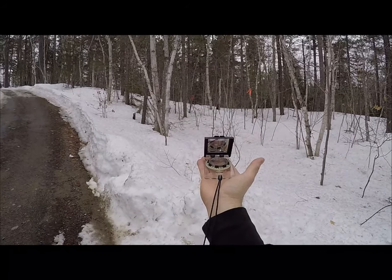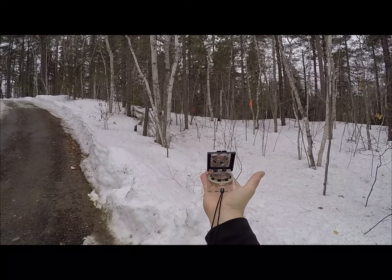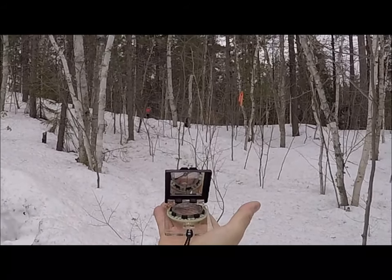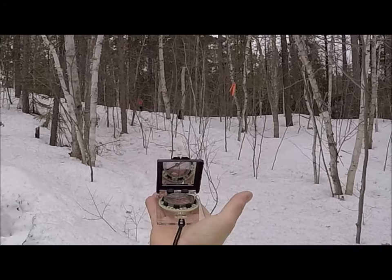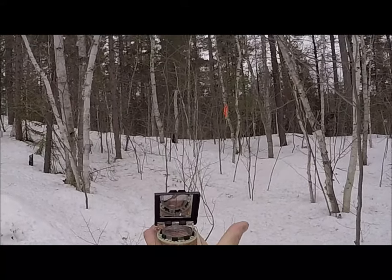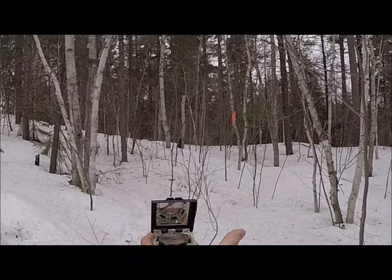I have a cadet that's ahead of me, and I'm going to send that cadet as far as I can to reduce the amount of shots that I'm taking. Carry on! Always have the cadet facing away from you, that way direction is a little bit easier. To the right! Okay, forward. To the right slightly. Okay, stop. Move to the right. Stop.